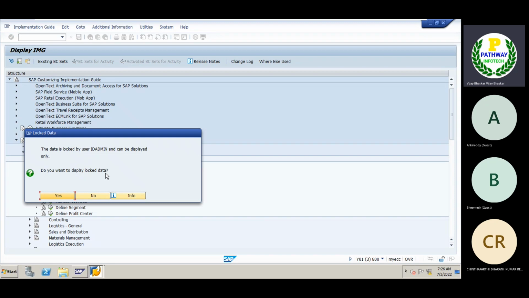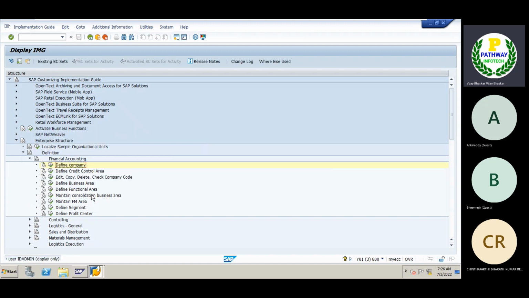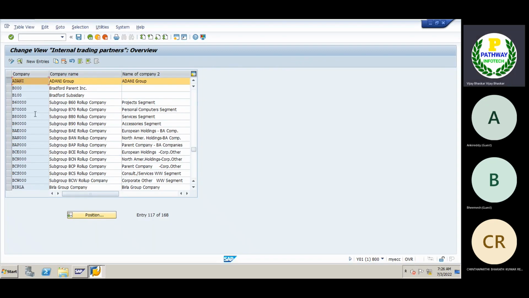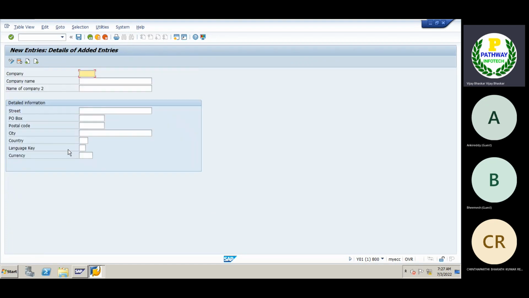I only locked it; this is the lock entries we have discussed, SM12. Now this has been locked by me. What I will do is create a new entry, and the system will display the transport request automatically.